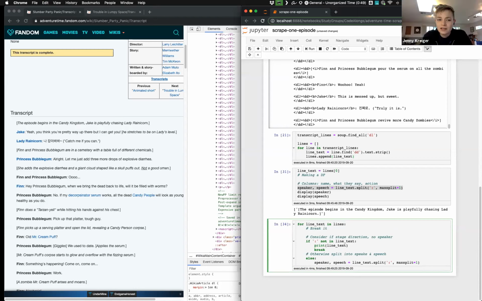It kind of looks like the freestanding stage directions all start with a square bracket, right? Good. Yeah, so we can do the same thing that Lauren suggested, just instead look for something that starts with a bracket. So maybe not whether it's in there, but more like, does it start with this, right? So we can do that too. There's a few ways you can do this. How would we actually check if it starts with a square bracket?